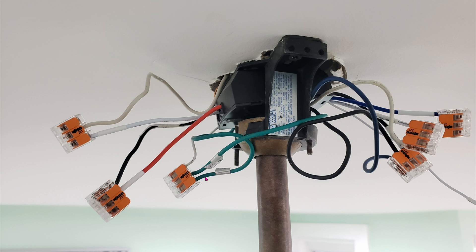I connect them all using Wago nuts. I found that Wago nuts are super secure. There are alternatives out there and I'll share the links if you want something cheaper, but honestly they are not as good as Wago nuts. So: mains power black to the module's red into a Wago nut; white to white; green is your ground wires and they all go together in one Wago nut. Then blue to blue, white to white, and black to black.